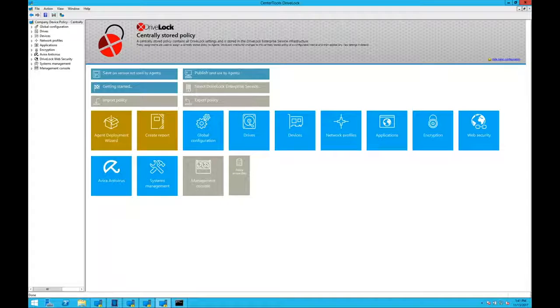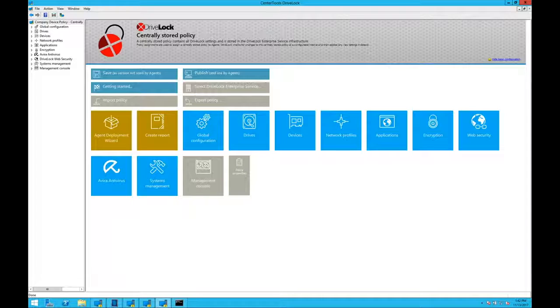Drives are those device types that can have data written, such as floppy drives, CD/DVD, USB, FireWire, and hard disks, including network-connected drives. The second section is devices. This includes devices like Bluetooth, infrared modems, smart cards, and all the mobile devices, iPhone, Android, Windows Phone, and even legacy device types like tape drives, Palm devices, and BlackBerry phones.